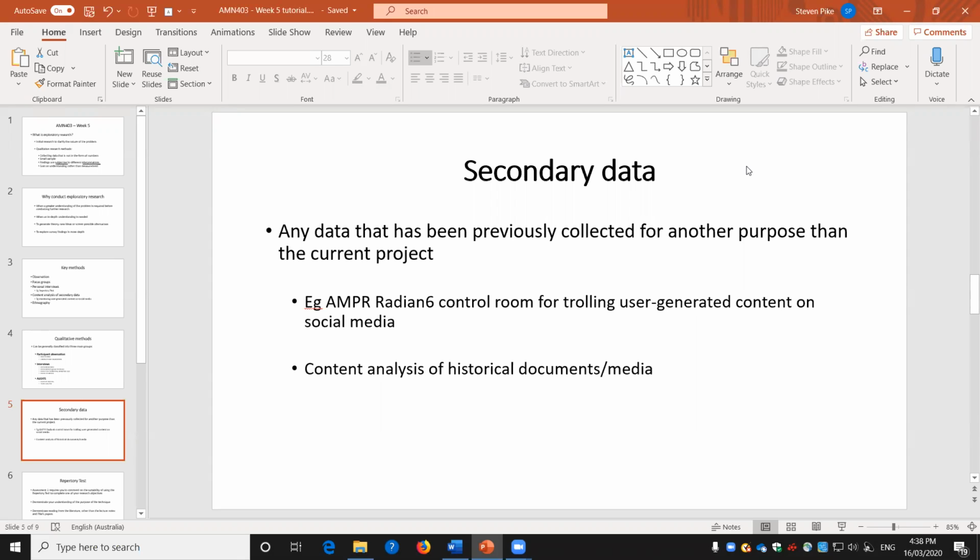project. So it may exist on social media, secondary data in the form of comments that have been made by people on social media that we can go and explore, or it could be something like a content analysis of historical documents such as newspapers about a particular topic. And in the academic literature, we go to secondary data to find out how other people have approached the research problem or the construct that we are interested in. So secondary data can be a valuable source of ideas for a larger quantitative stage.